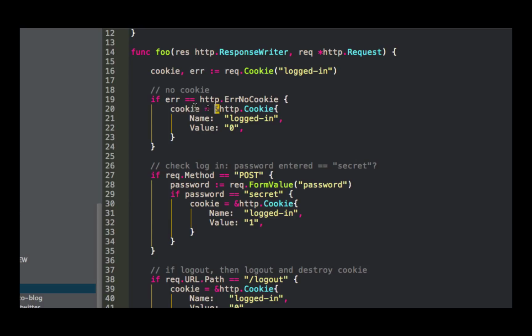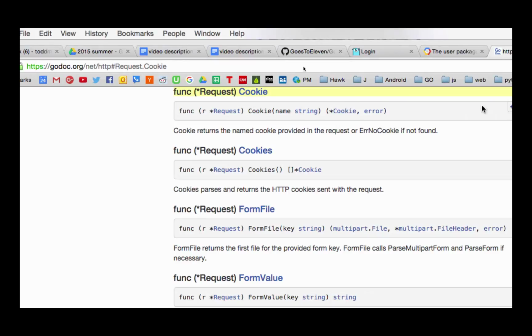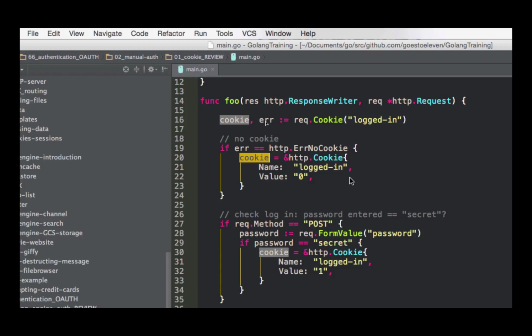Okay. And that means we now have that variable is of a type pointer to cookie. So it's just the exact same type that we got back when we asked for request cookie, because request cookie gives us a pointer to a cookie. And that means I've got the address where a cookie lives. I have the memory address, right? That's what's stored there. And I'm pointing to a memory location with that address where the cookie lives.